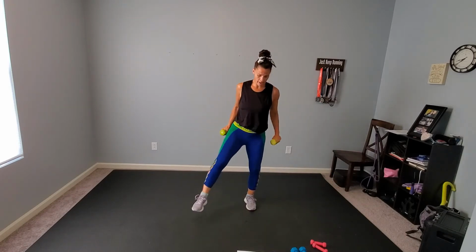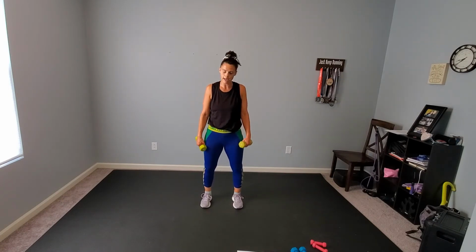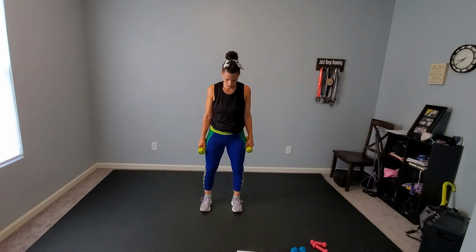Go ahead and shake it out. We're gonna have our toes pointed forward. Okay, done with those thighs for now. We're gonna lift into a calf raise. Lift, lift, lift. I'm gonna start with my toes pointed forward first. Lift, lift, lift.